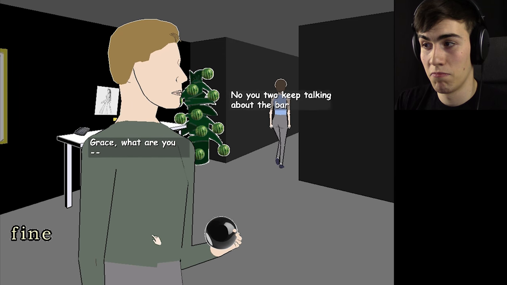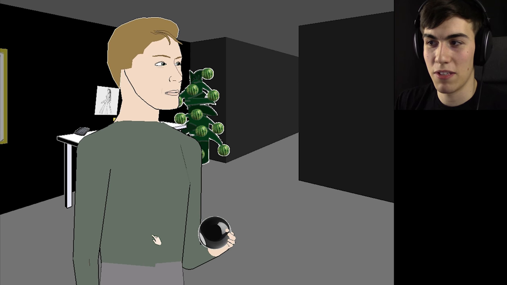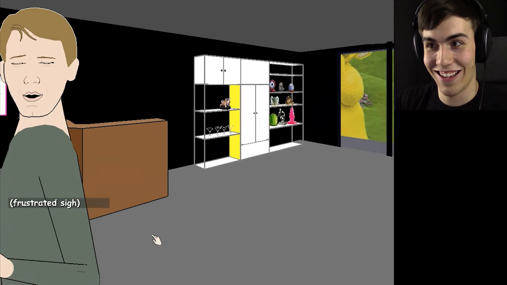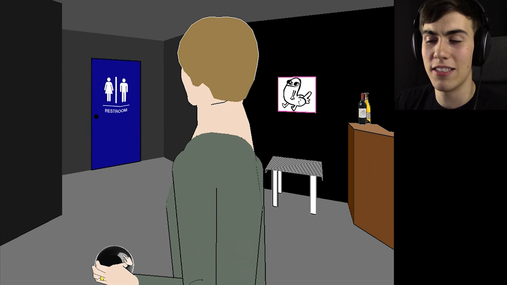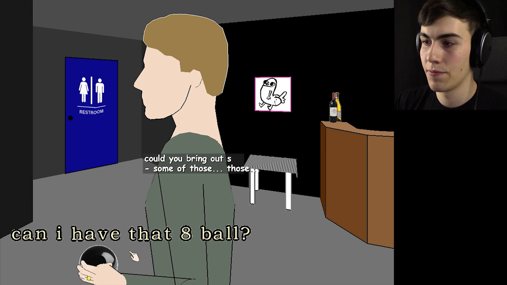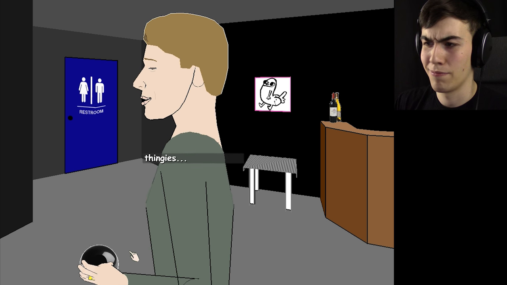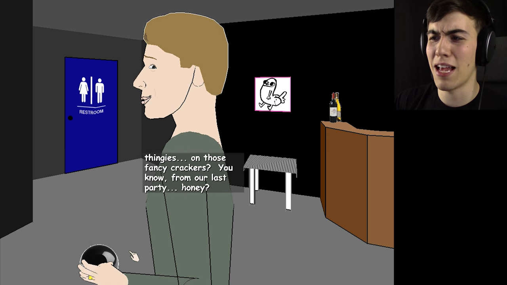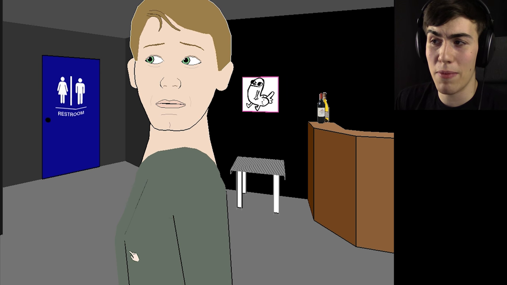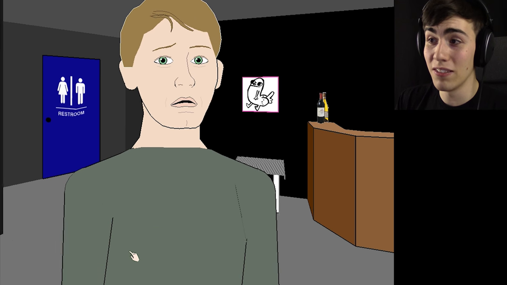Grace, what are you... No, you two keep talking about the bar and drinks and the amazing view and everything. Where are you going? I'll just be in the kitchen. Hey, Trip, this would be a great time for me and you to check out the old Trip sex dungeon, if you know what I mean. Yeah, no? No? Can I have the eight ball at the very least? Could you bring out some of those Norwegian salmon, white truffle oil, stuffed crab thingies on those fancy crackers? That sounds like the most made-up thing I've ever heard of in my entire life. Trip, if you don't want me here, you should just say that you don't want me here. I'll leave. Do you want me to leave? Huh? Is that what you want?